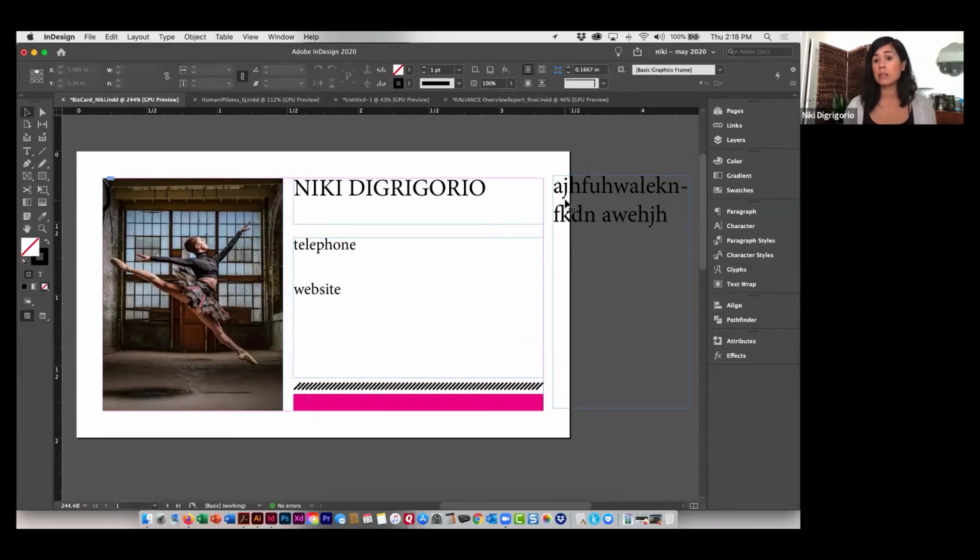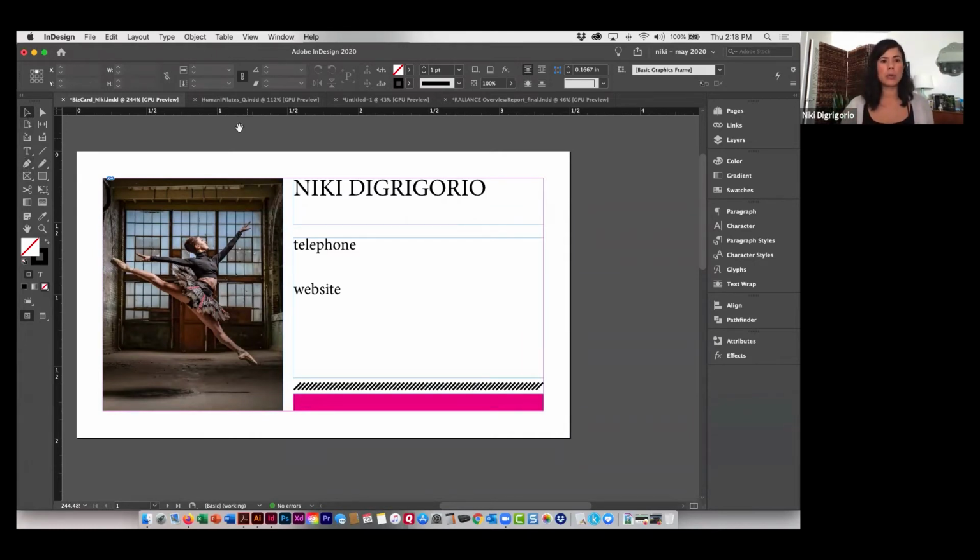You can create simple vector objects. The pen tool works the same as Illustrator. The pencil tool works the same as Illustrator. But the more complicated the artwork, the bigger your file is going to get, and it's going to start to really tax your RAM. One cool thing that you can also do is copy and paste simple vector drawings from Illustrator into InDesign, should you want to, and then you can change the color of them. You can make edits to them. If it's a complex vector illustration, InDesign will actually say, you can't paste it, but we'll place it for you.